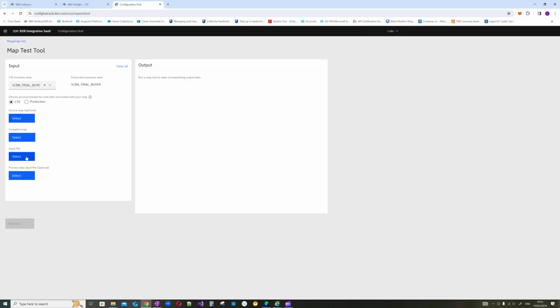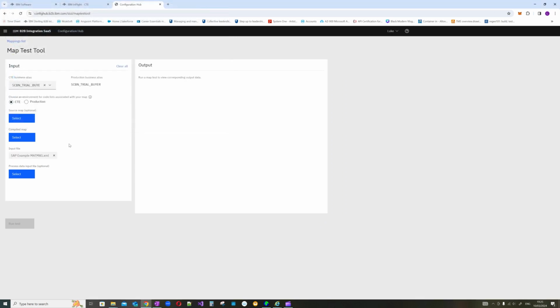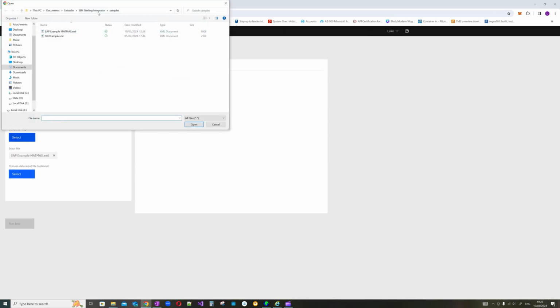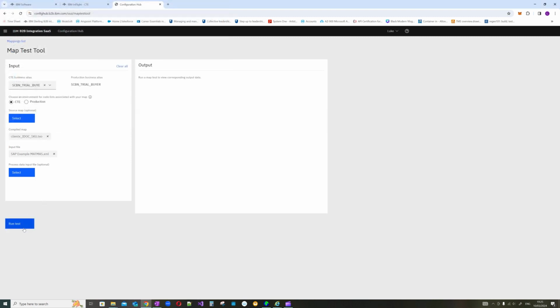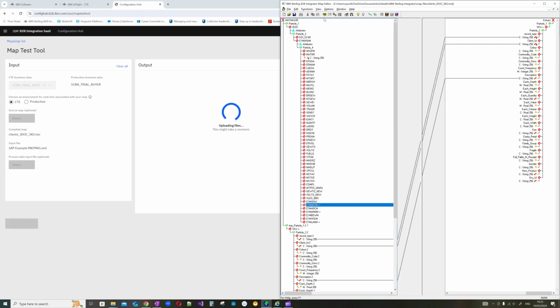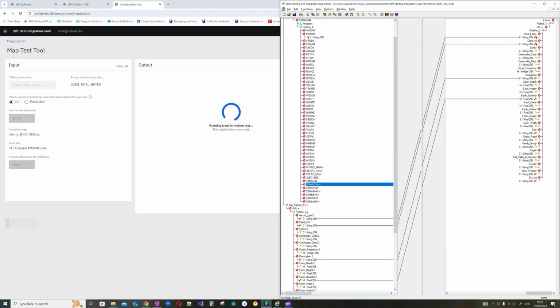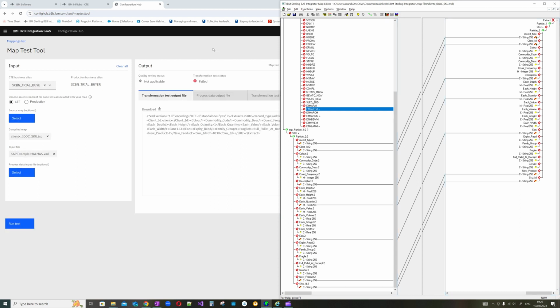Using the map test tool, we can find our sample file, and then find our compiled map that we've completed, which is this file here. We can then run our test, which is going to read through our input file, add it using the indices that we've created for our temporary element, and map across to create our output.